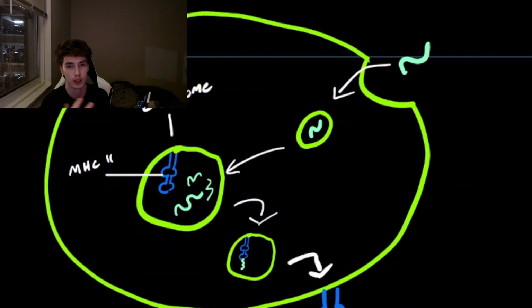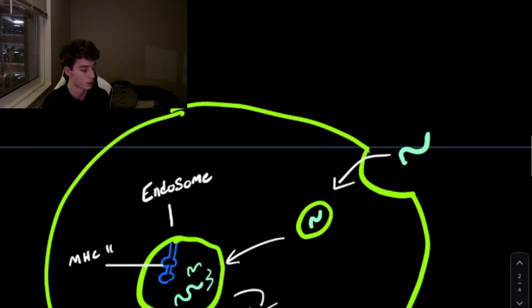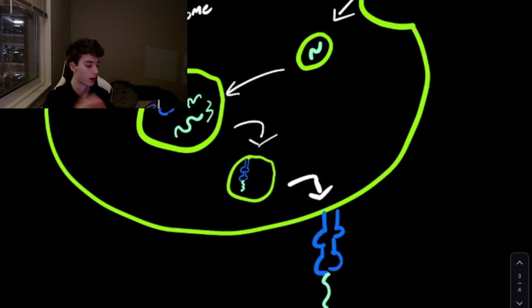Now, MHC2 is already blocked by something. There's already something bound to it called CLIP, which is just another peptide. There's another protein called HLA-DM, I believe is what it's called. HLA-DM will facilitate the transportation or the switching of CLIP and the antigen. And then, similar to MHC1, it'll get bound up and it'll travel to the surface of your cell and it will present them to CD4 T helper cells. And then the T helper cells will talk to whatever cells they need to talk to target these antigens, right?